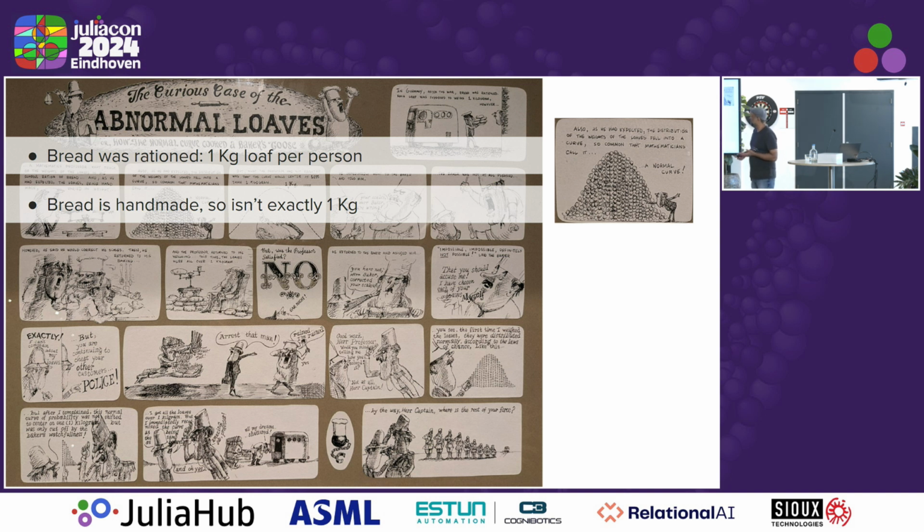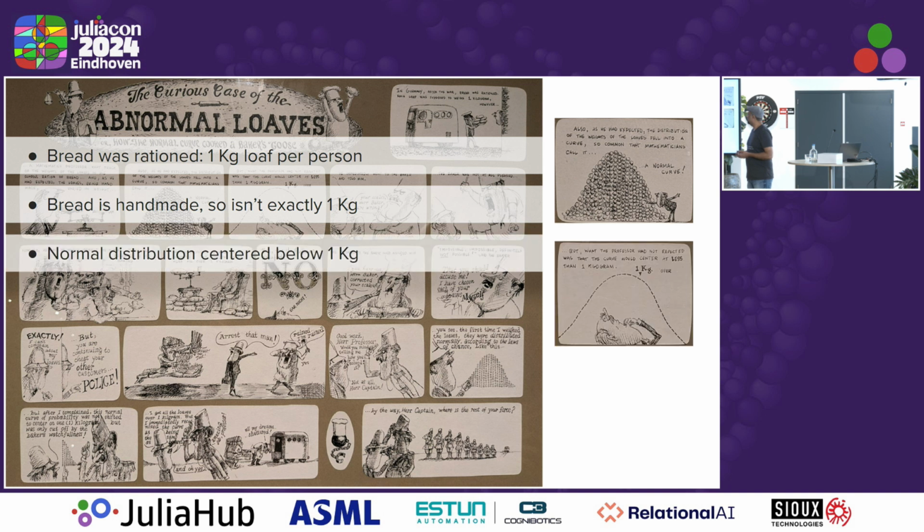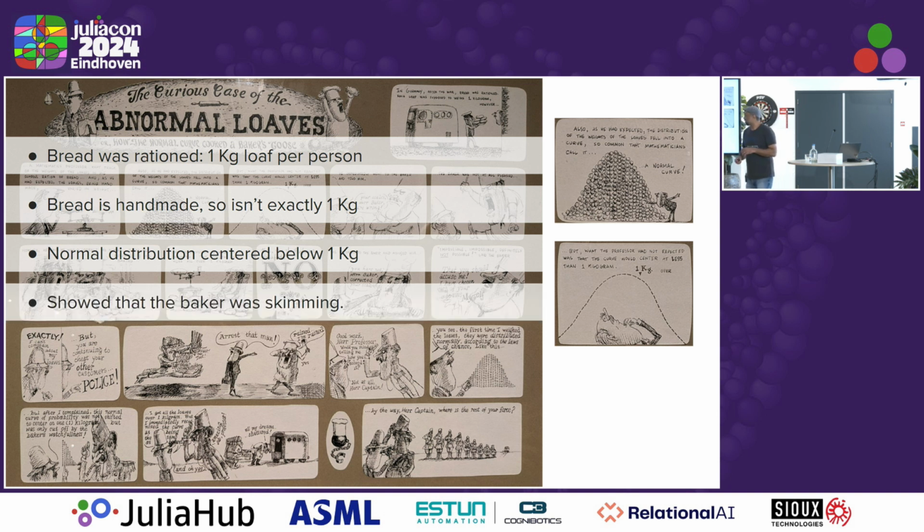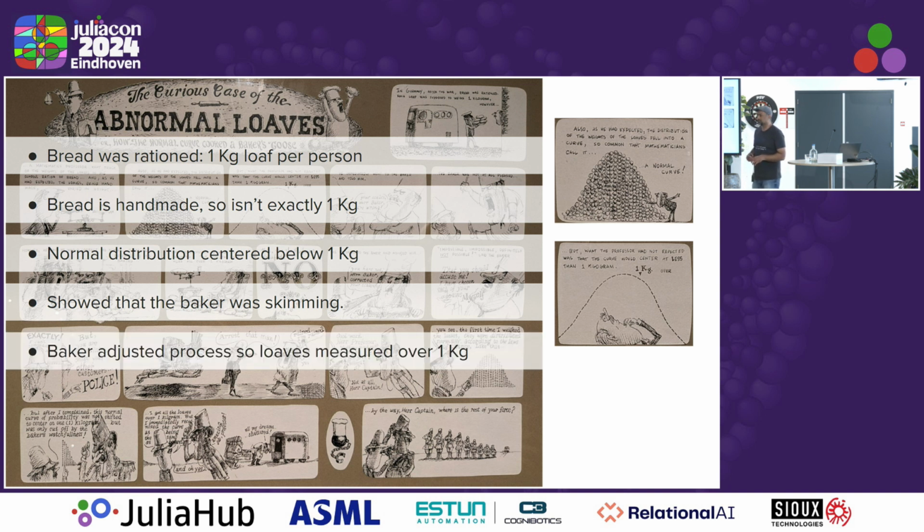The median or the mean, in case of a normal distribution, they're the same. So this mathematician, a math professor somewhere in Germany, I don't know the city, decided to measure the loaves that he was receiving every day. And it turns out it was a normal distribution, but the median was not 1 kilogram. It was below 1 kilogram. And so he hypothesized that the baker was probably stealing some dough from every loaf to make a few extra loaves for himself or his friends or something like that. And so he confronted the baker and said, hey, your process is wrong, or you're doing something wrong. So the baker essentially adjusted his process, and now when the mathematician started measuring the loaves, every one of them was more than 1 kilogram.